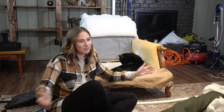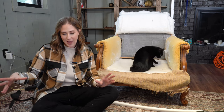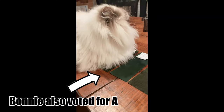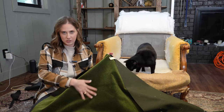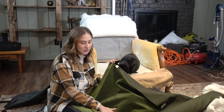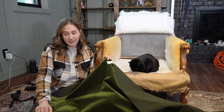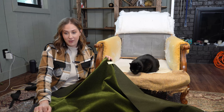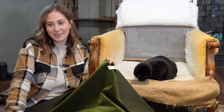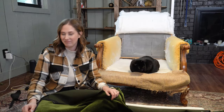And speaking of new fabrics, for those of you that helped me pick out this new fabric, the winner of my two polls on Instagram and on my community tab was fabric A. It is the beautiful, kind of velvety corduroy striped fabric. I am obsessed with it. I love this even more than the little swatch that came. So I'm excited. I think this chair with this fabric is going to be freaking beautiful. So I'm gonna stop procrastinating and get started. Wish me luck.